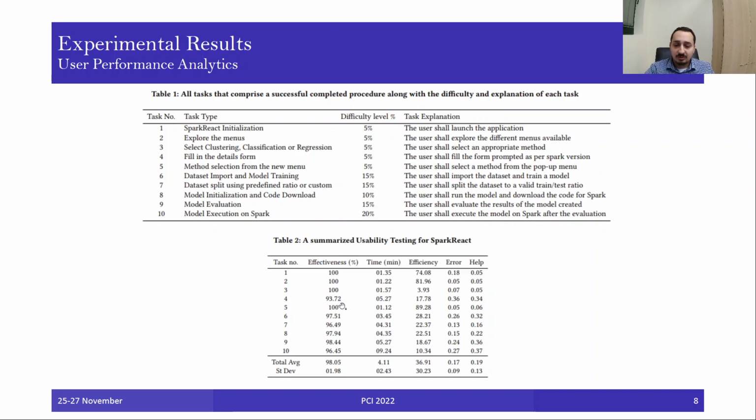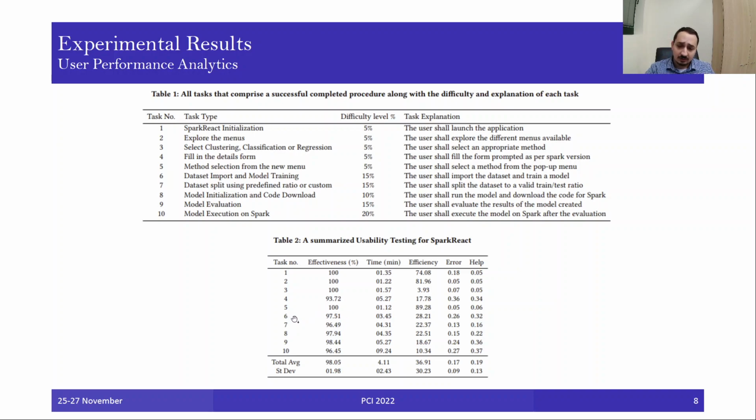On task 4, we see that some users didn't quite understand what to fill in, or where to find the exact version that they have on their Apache Spark environment and on the Scala code that is installed on their computer. On the next task, which is the method selection from the new menu, all users did it right.